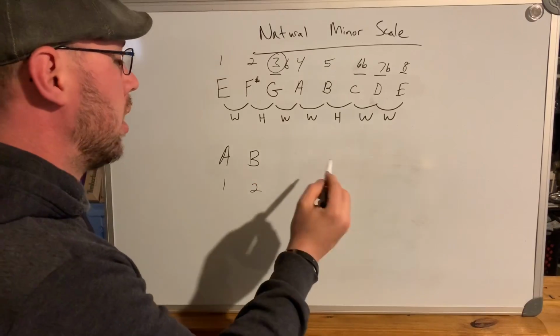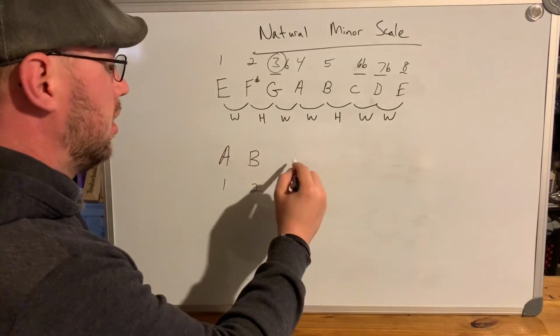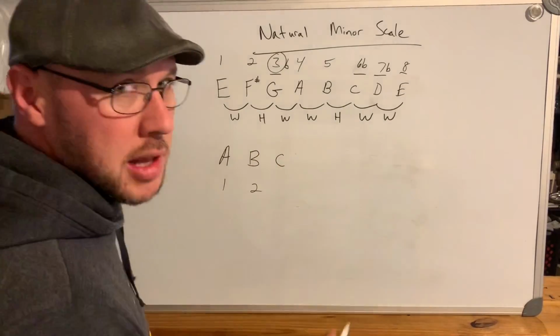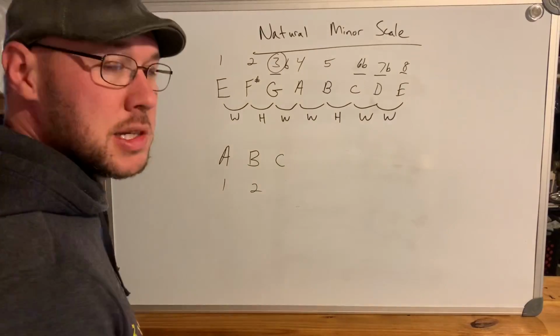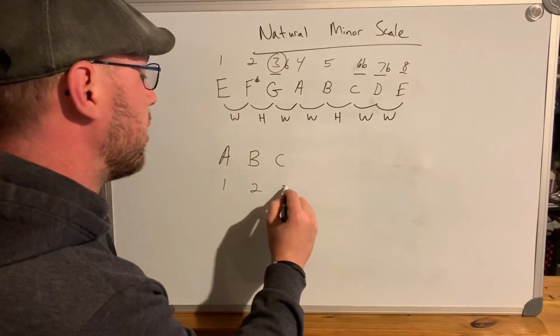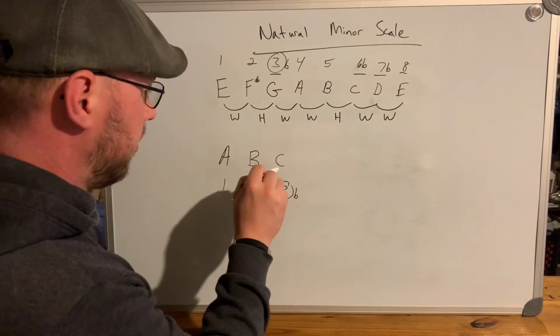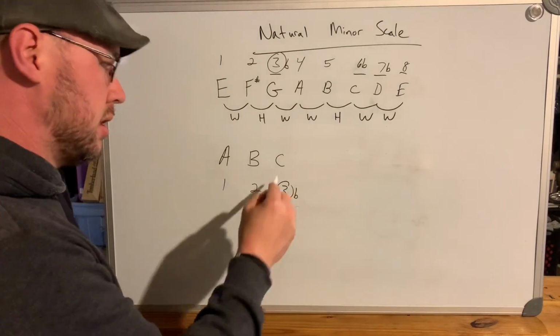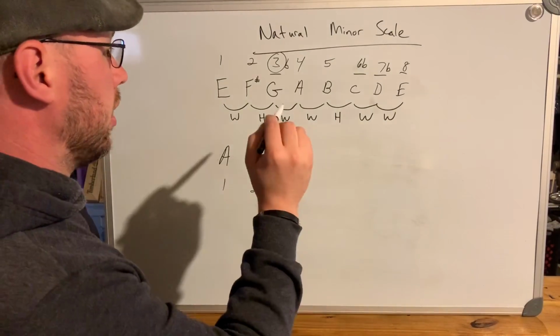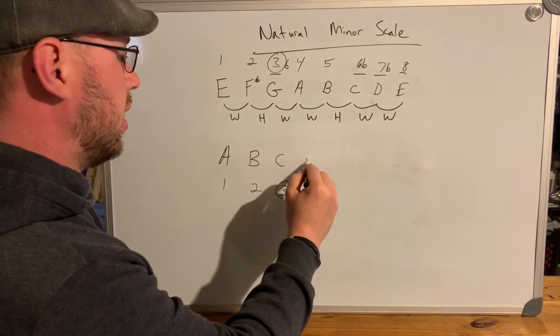Your 2nd, and then you're going to go a half step, which is from B to C is only a half step, as you know. There's no sharp or flat between B and C or the E and F. So it's your 3rd. So that's your flattened quality right there. It's not a C sharp, it's a C. Then you're going to go to another whole step, which is a D.